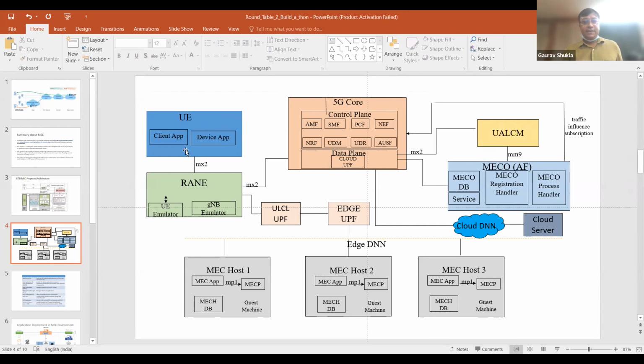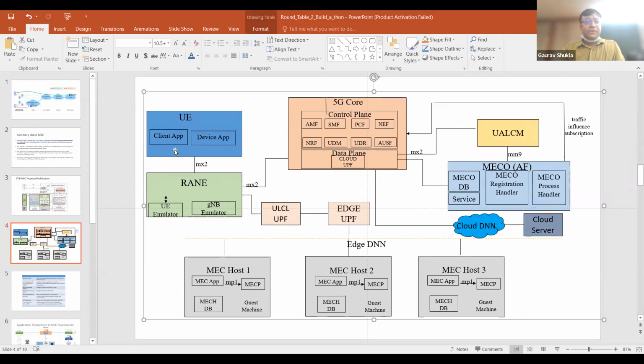I still insist that you need not worry about this system, because the abstraction is done really well. We are running haptics applications over it, and everything basically boils down to the client app, the cloud app in the cloud server, and the MEC app. This is very easy with some configuration files and little changes, and the IIT Delhi Build-a-Thon team is there to help you with this.